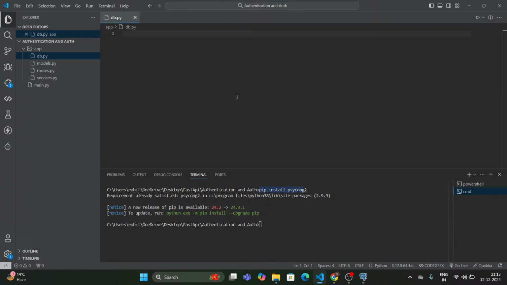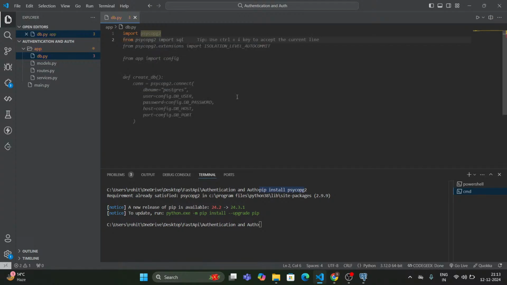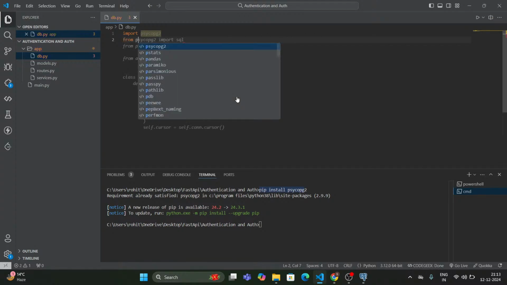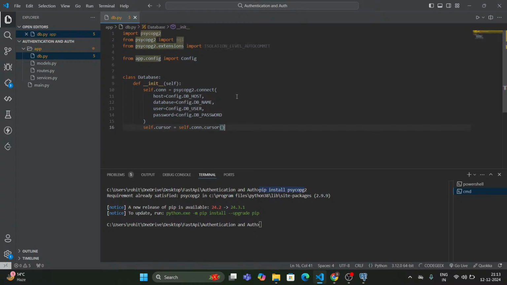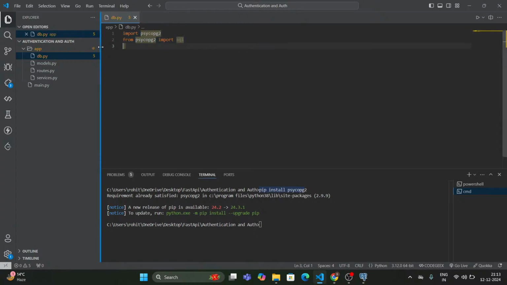Okay, so we import here, import psycopg2, and from psycopg2 import sql.